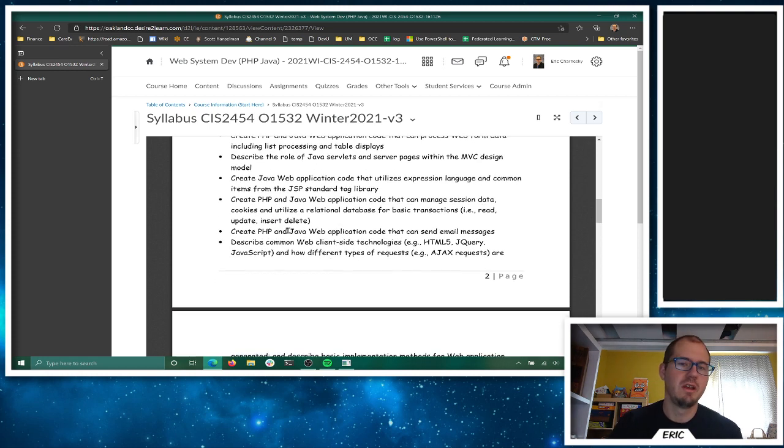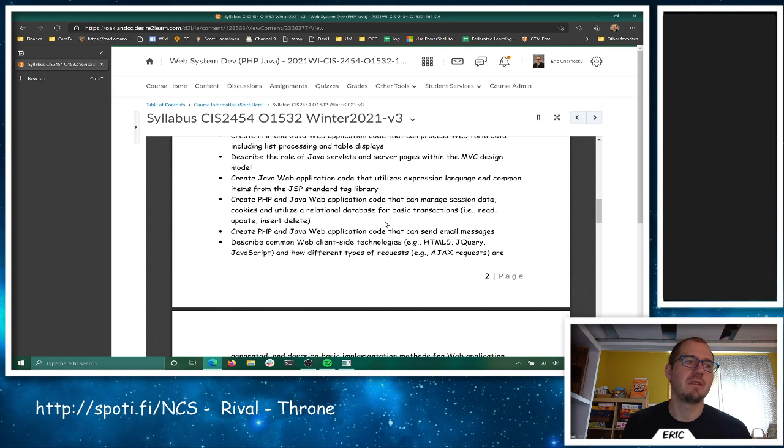No big deal. PHP and Java web application code that can send mail messages. Again, we talked about that. I said, hey, here's where you go read about it. It's really straightforward, but then you have to create an account and have a password set up for most of these things, and that's probably more than we want to do right now in actually setting these things up. You can just go make a burner Gmail account, and it's relatively straightforward, but I didn't want to do anything that was showing a password on screen here.